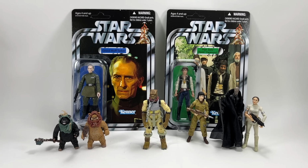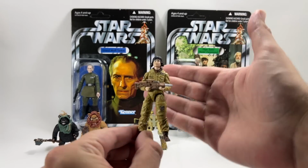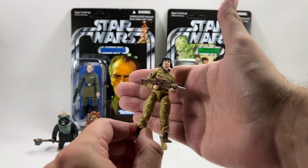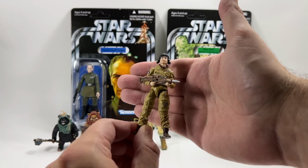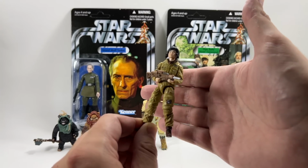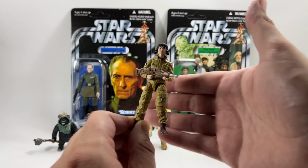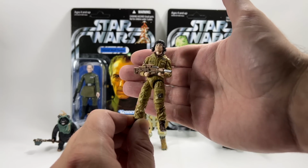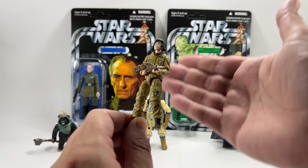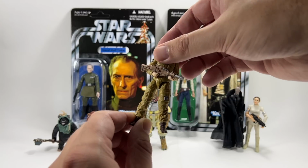What do you think? This is why I have Rose Tico here, because many have said that potentially Peli Motto could be made using this figure. Regardless of the character, this figure actually isn't a bad figure. It's got most of the modern articulation that you're going to want for this kind of figure. Peli Motto doesn't need to be hugely action orientated, but needs to have a decent level of articulation. And she's got this kind of engineer's jumpsuit type outfit, which is similar to Peli Motto. So if people were happy not for her to be 100% screen accurate, they could probably repaint this figure and do something with it, maybe.